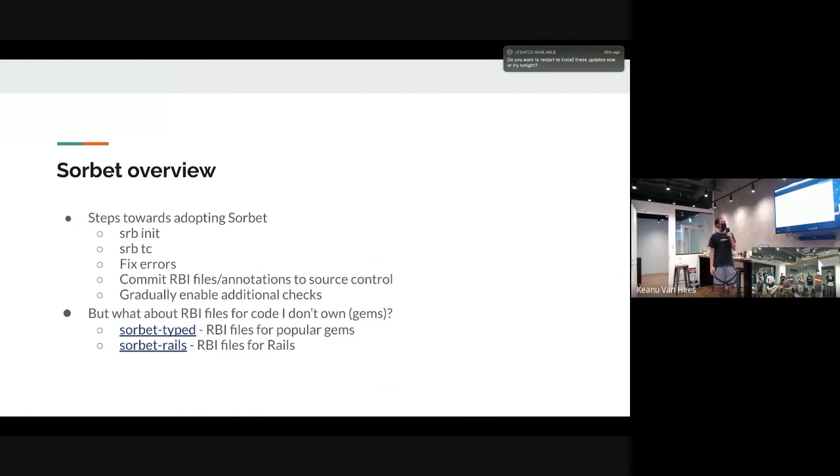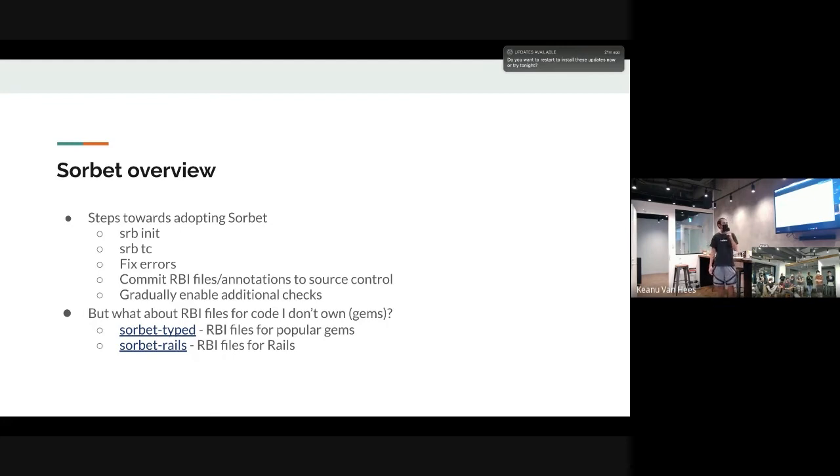There's actually a couple of gems to help out with that. One is Sorbet Typed, which is just handwritten RBI files for a lot of popular gems. Like a lot of the Active Record libraries, there are RBI files for that, as well as Devise. A lot of that stuff.